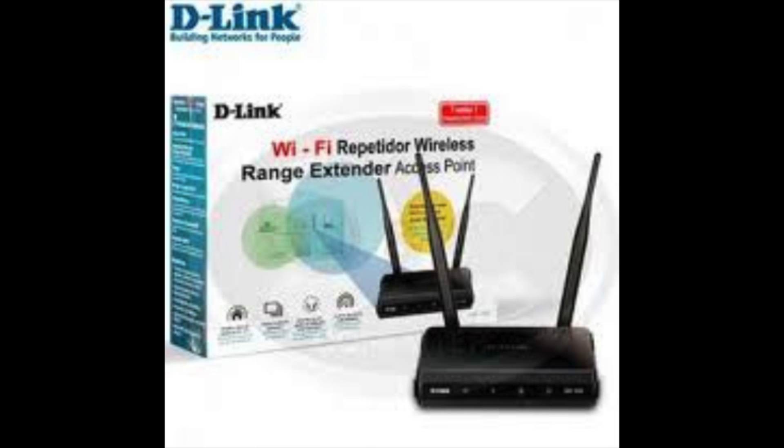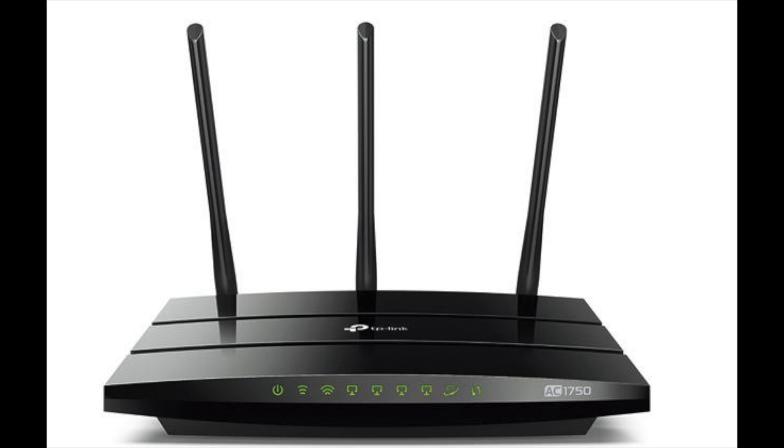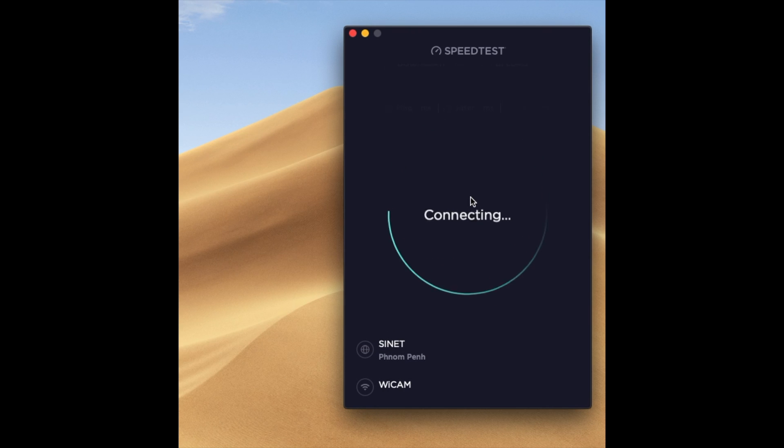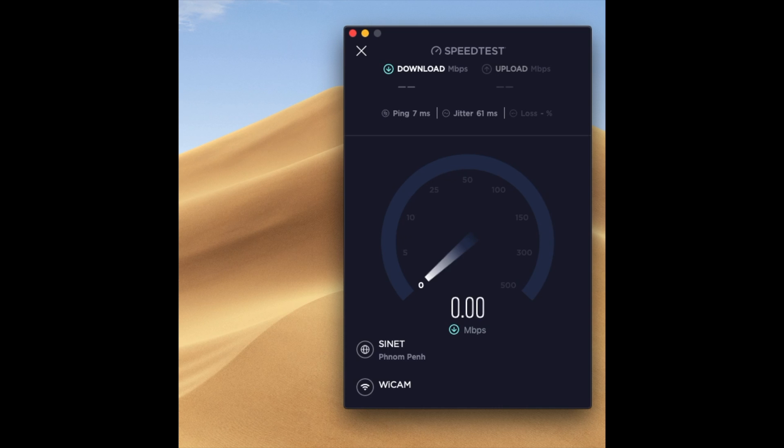So maybe in a faraway corner you would have a normal Wi-Fi router connected to the internet, and it would look like this for example. The first test we're going to do is without the extender. This is just normal internet in a dark spot in my house, and there you can see my internet speed coming up using speed test.